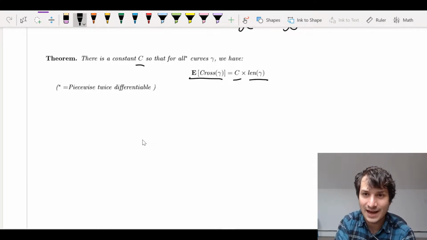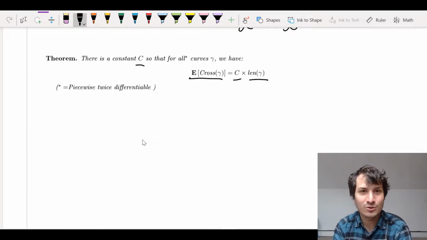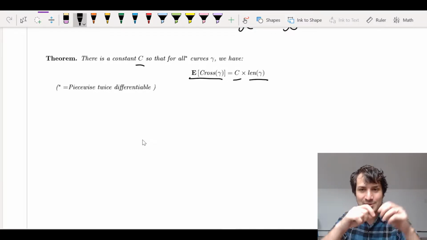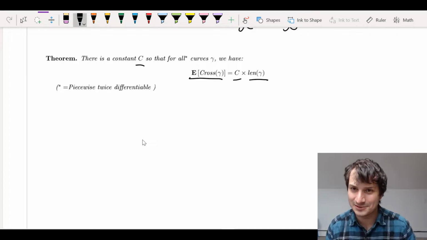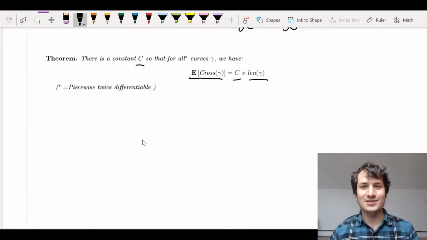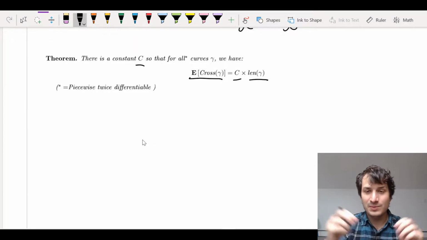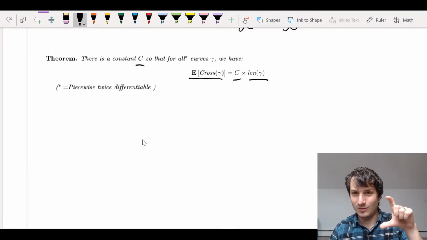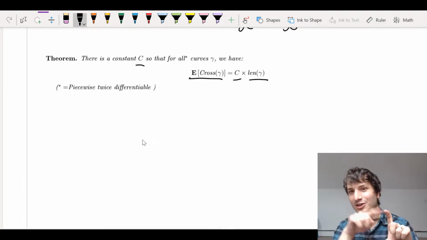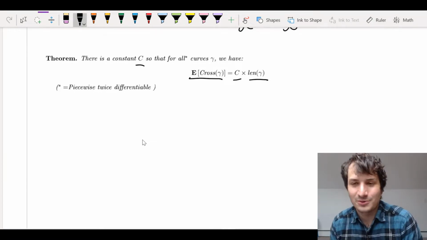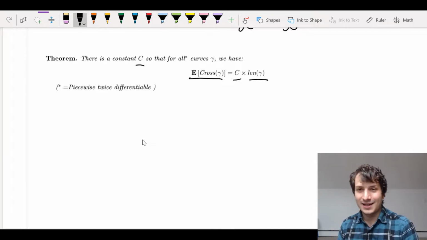And there's a little asterisk here, so I'm technically only going to prove it for piecewise twice differentiable curves gamma. If gamma is some super nasty curve, like maybe it doesn't touch the grid at all, something crazy can happen. But as long as you can think of gamma in pieces, and each piece is an honest curve that has a curvature and direction, that's all fine. So that's what we're going to do. Okay, so here comes the proof in more detail.